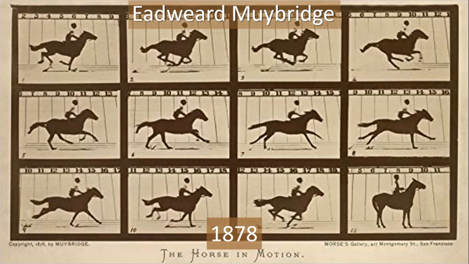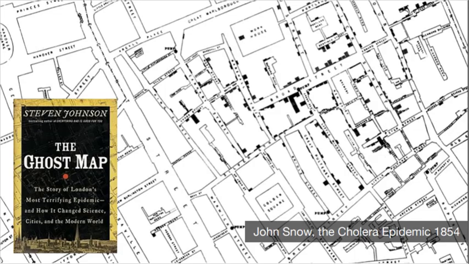Anyway, data visualization. Okay, Jon Snow, not from you know what, but the Jon Snow who was a doctor in London. If you haven't read this book, The Ghost Map, and I'm sure many of you have not even heard of it, it is a wonky story about London back during the cholera epidemic.